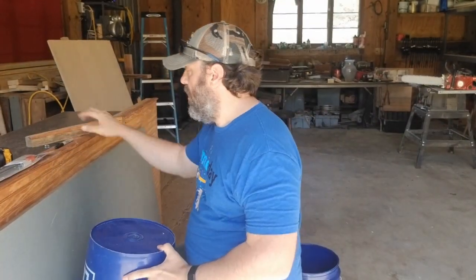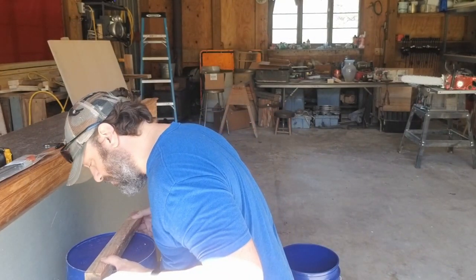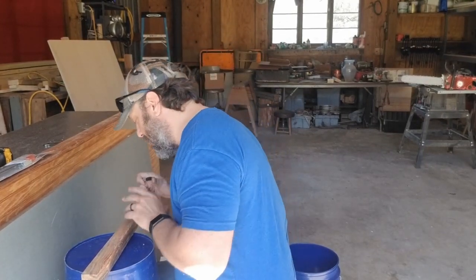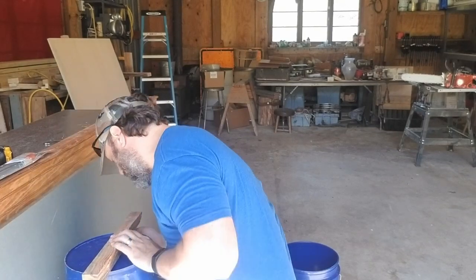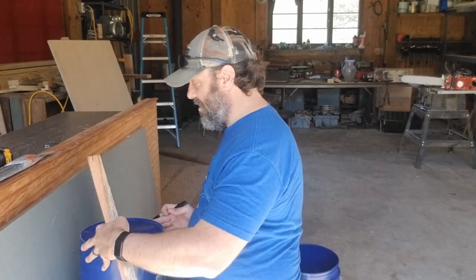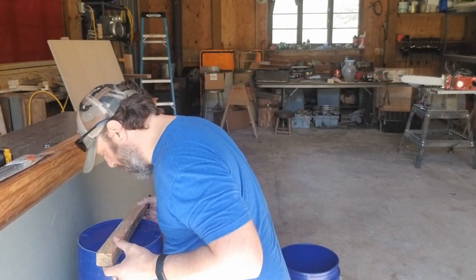So take our little stick, we come across our little bucket, we put it right on those notches. I guess technically you don't really need to do that. And we're just gonna put a mark directly on the side, and I'll show this to you in just a second, of that. But then we're gonna take and turn it 90 degrees, and we're gonna split the difference.